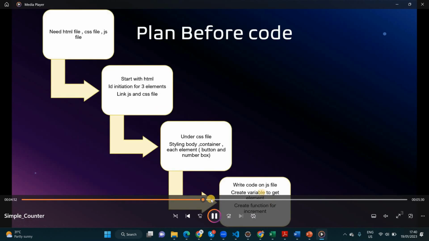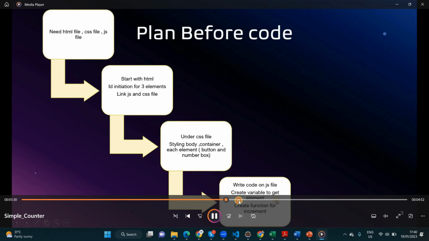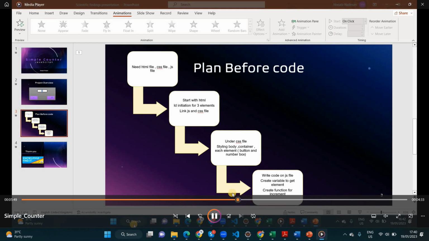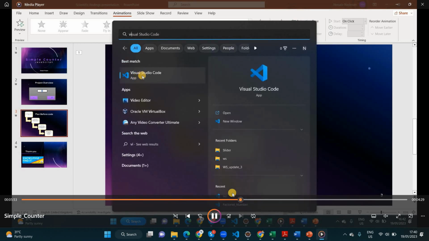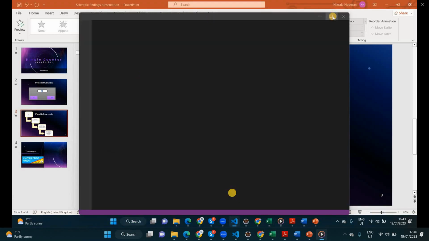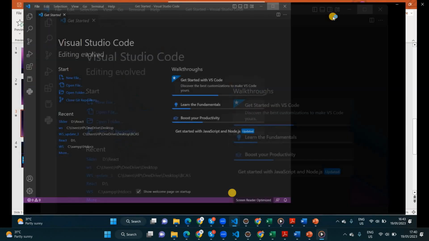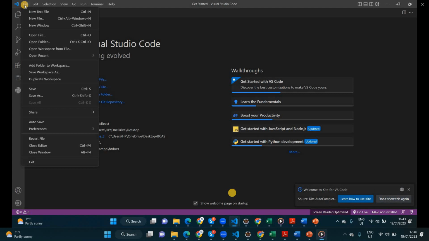Okay, then let me move to the practical. I'm going to use the text editor called Visual Studio Code. First of all, I'm going to open a folder.